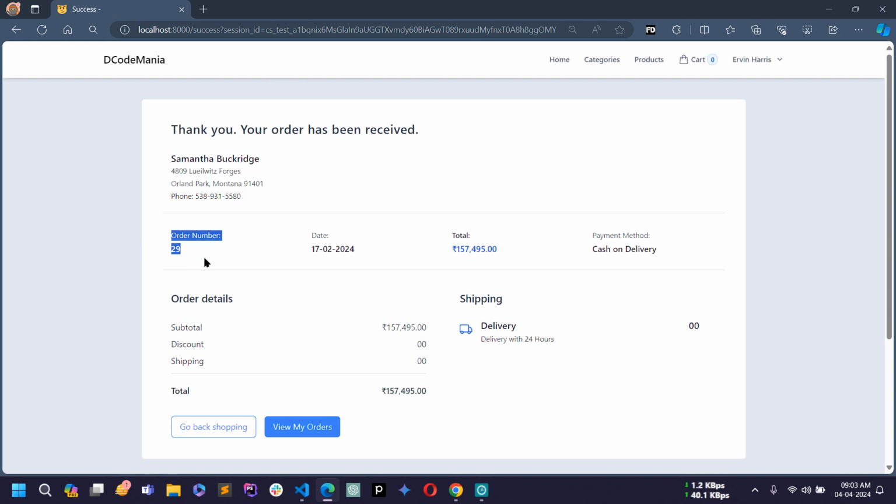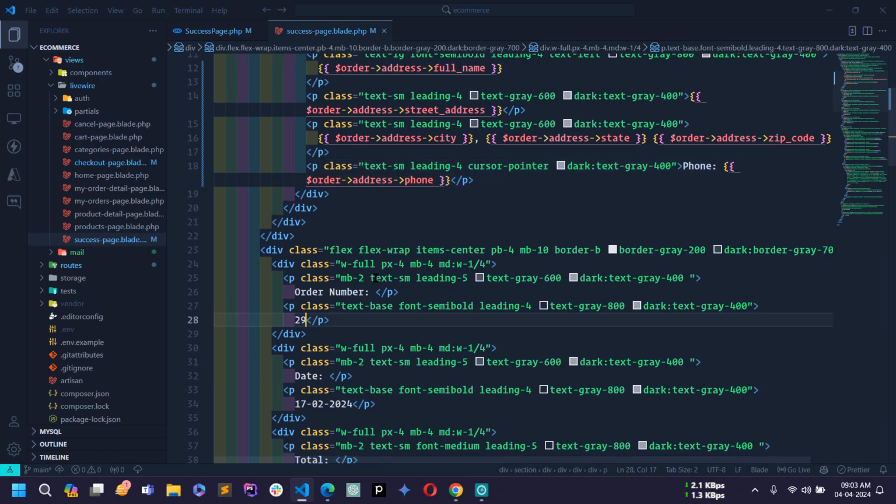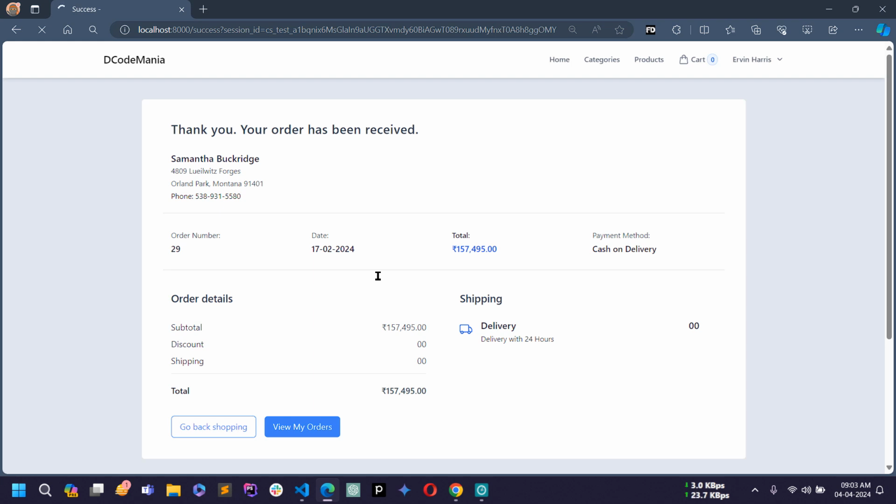Now let's change this order number. Here you can see the order number. This 29 is static, so here I'll make it order ID. If I go to the browser, you can see the order number is now dynamic.